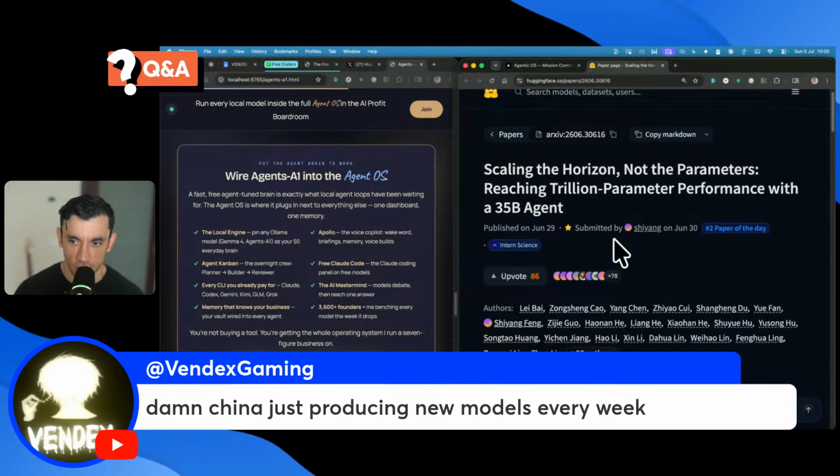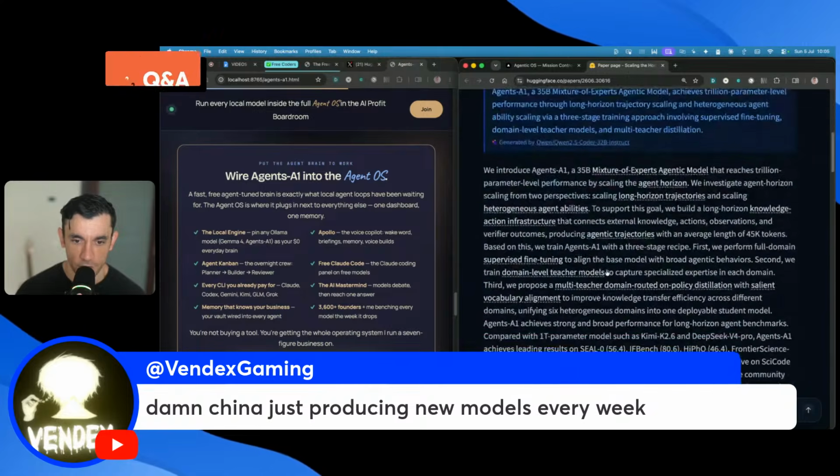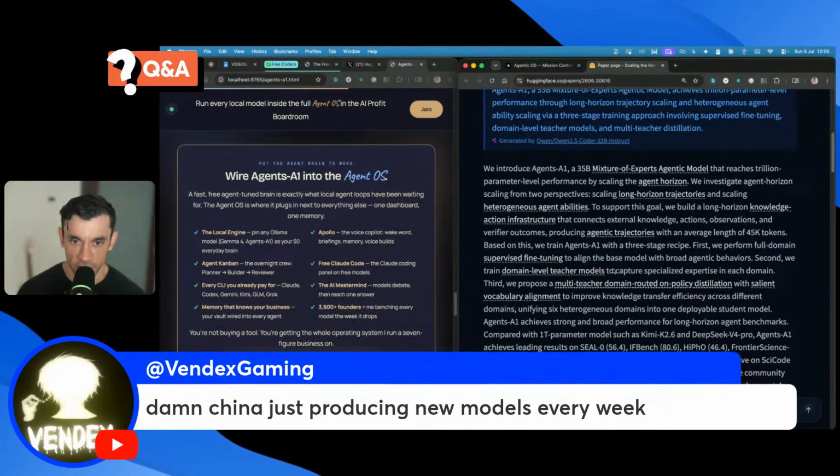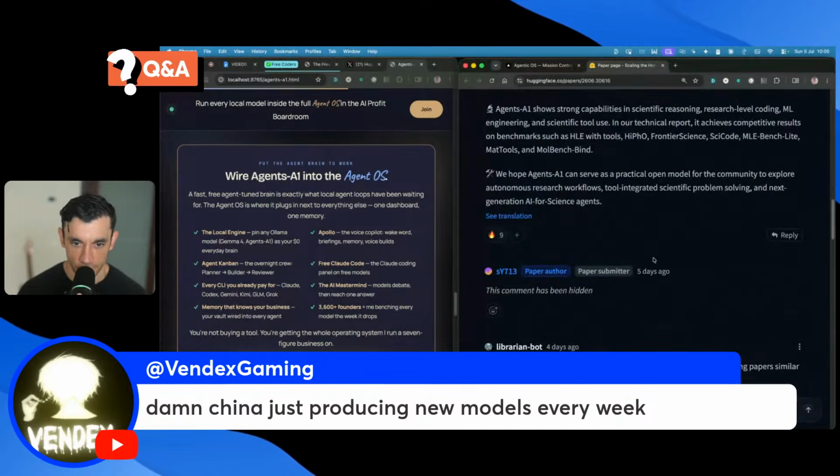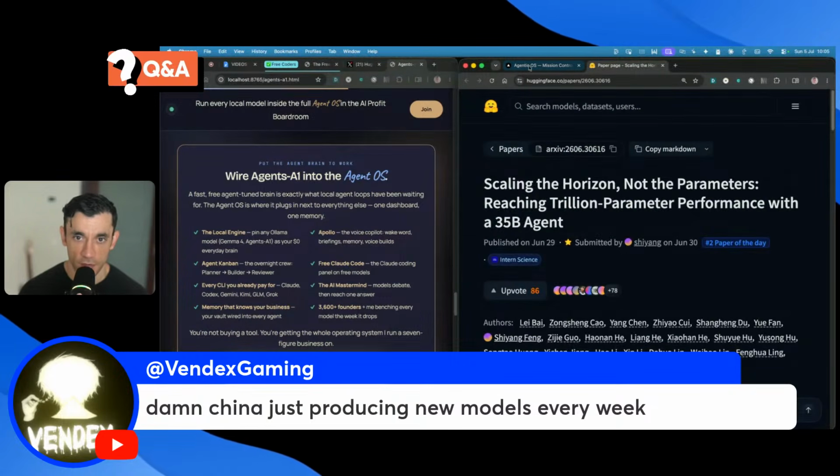This was released on June the 29th. They've got a full paper talking about it and how it works, etc. And apparently, it can reach trillion parameter level performance. But yeah, overall, pretty good.